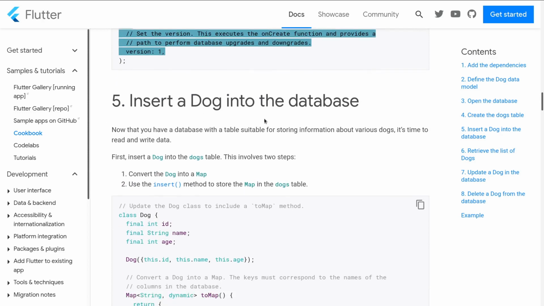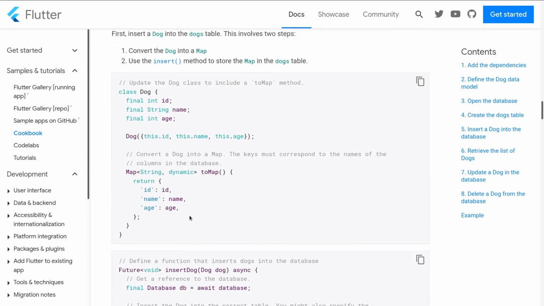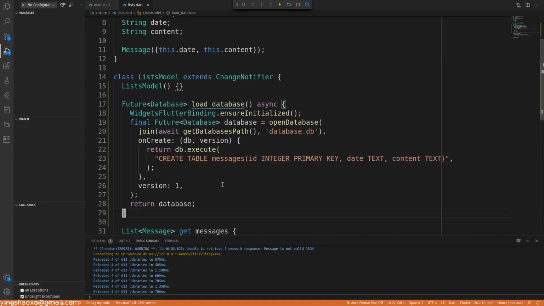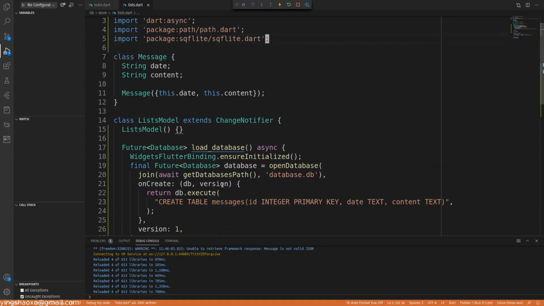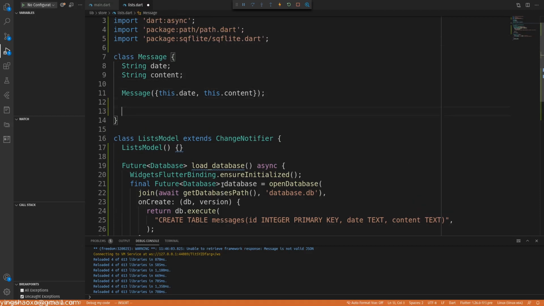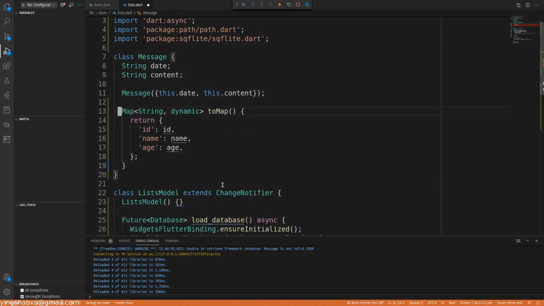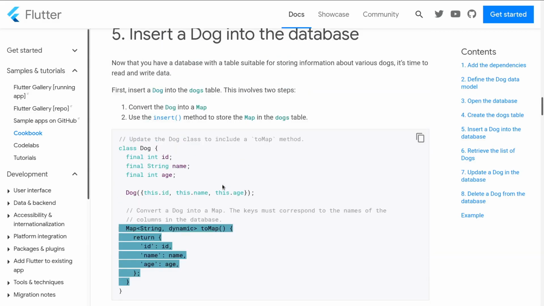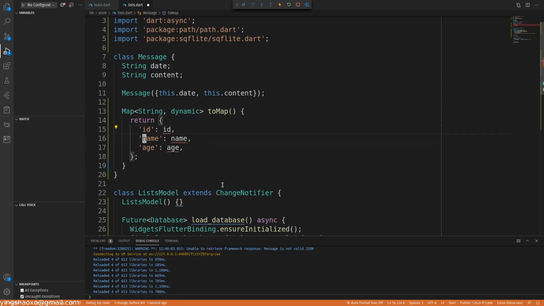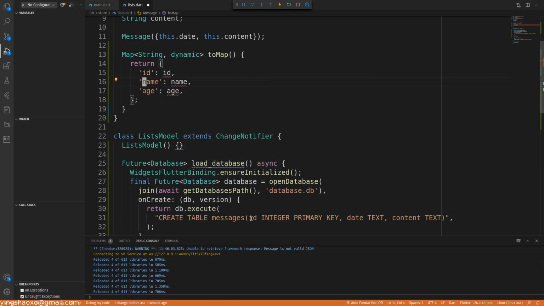Insert a dog into the database. Insert a dog. I don't know. Here he just made a function to map, to convert the object dog to probably a string. I don't know it. Now I'm gonna try to create the same stuff in here. So to map the ID, I don't think that we would have an ID. No, we will not use the ID. Oh, actually, we do not have an ID.